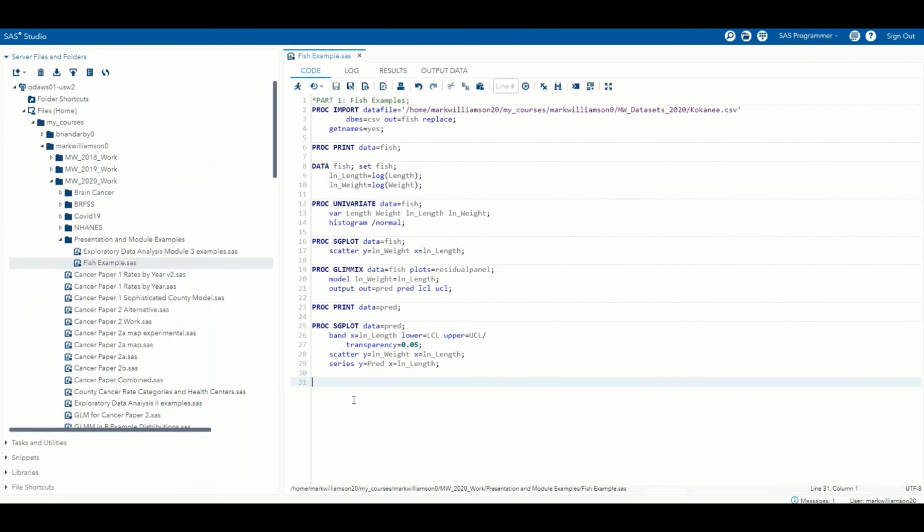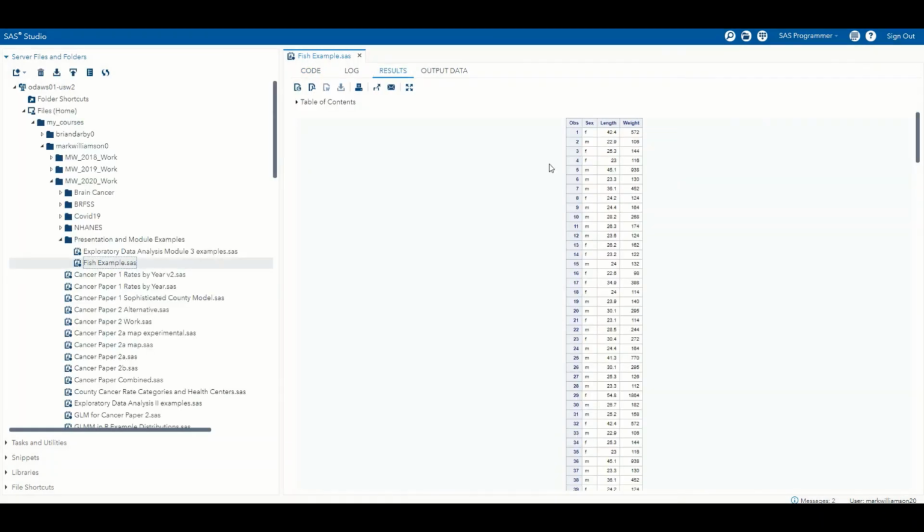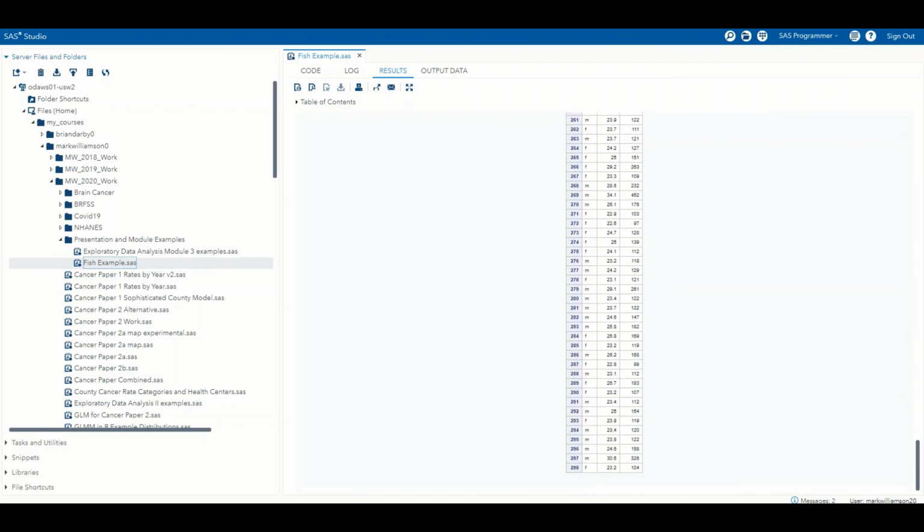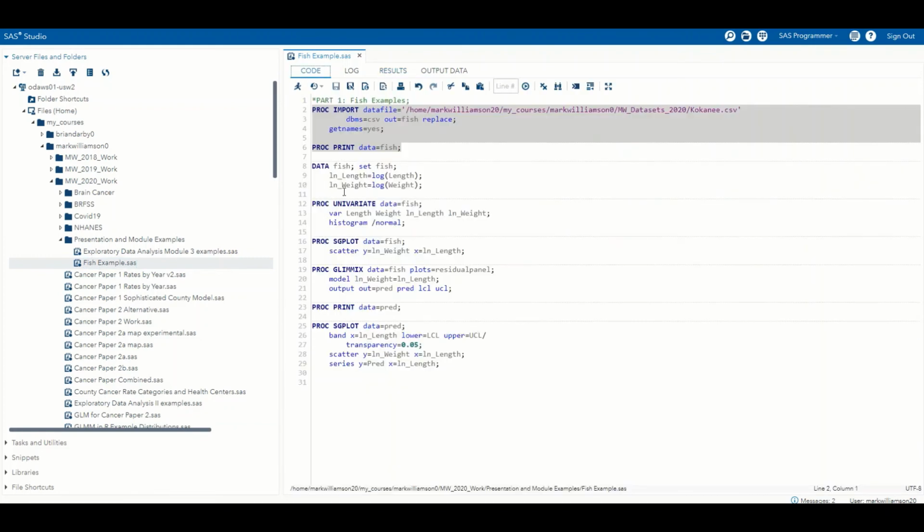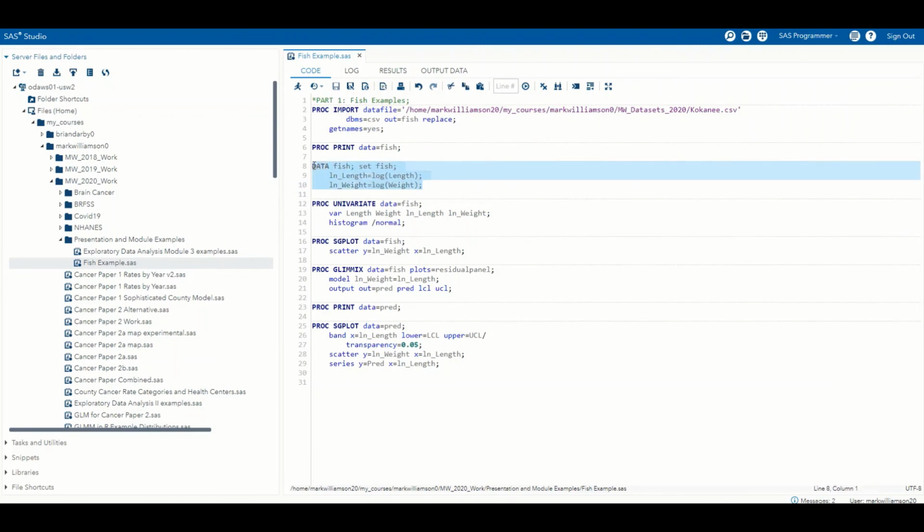We've made it now to SAS. And of course, the nice thing about SAS is I have my script already written up and we can run it. So first of all, import and then print our data set. So here's our data, that looks good. Let's set our data and then run proc univariate on everything.